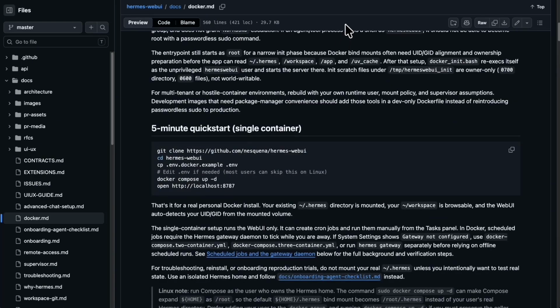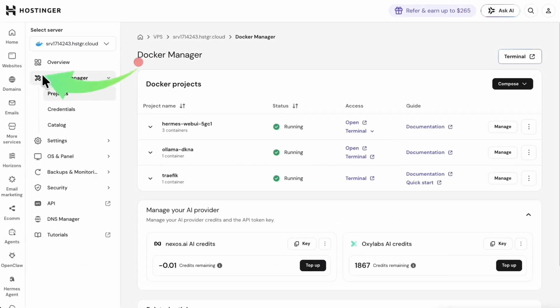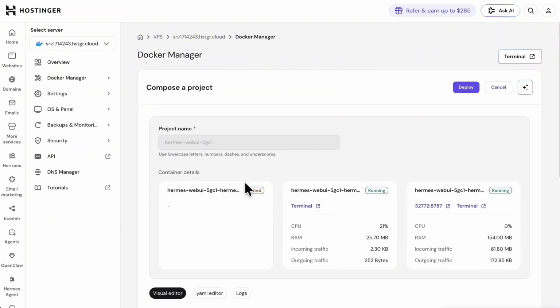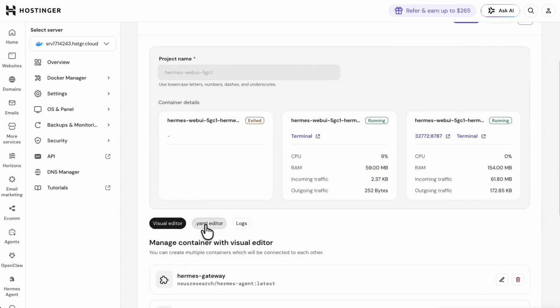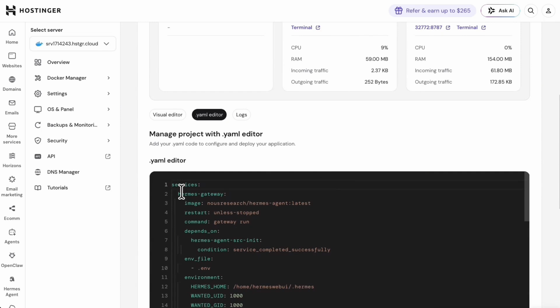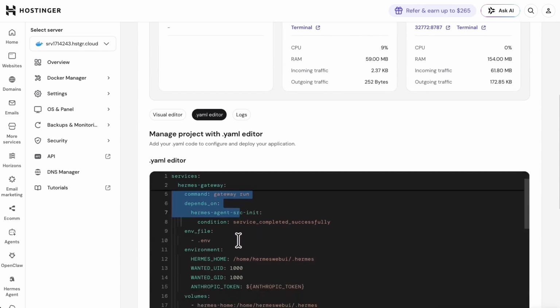So how do we do that? It's simple. I'm going back to my server. I'm coming here to manage my server. Quite simply, I click on manage. And now I'm just going to look for this YAML file. So I click here. This is a file. And here I will need to add this code. So I'll show you how I added it.